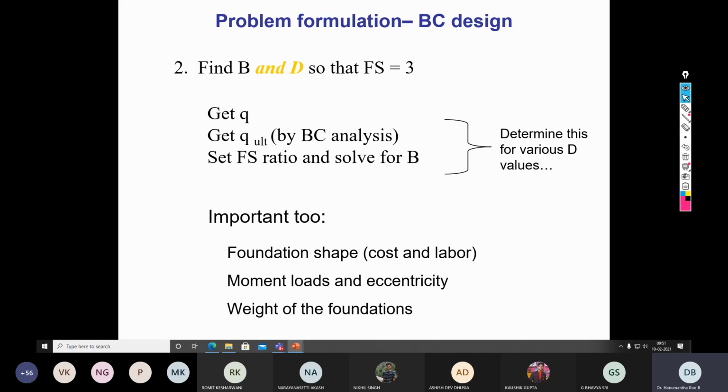Alternatively, we can also give importance to, for example, if your aim is to calculate or design the foundation rather than determining the ultimate bearing capacity of the soil, then you can go in a reverse way. You know the ultimate bearing capacity of the soil, then by back calculating, you can fix the width and depth of the footing. Other conditions, like whether the foundation or the footing is subjected to only axial load or moment and axial load, and so on and so forth.